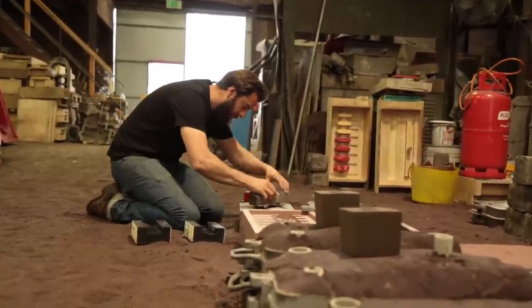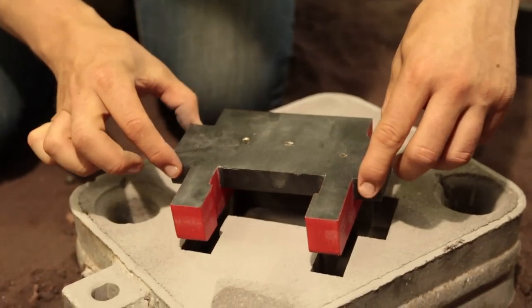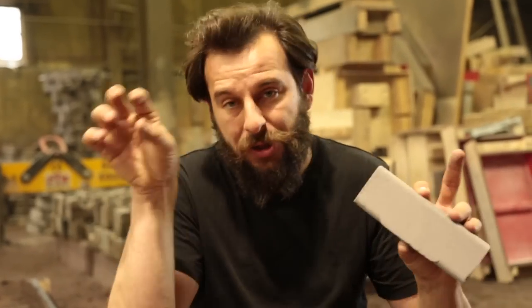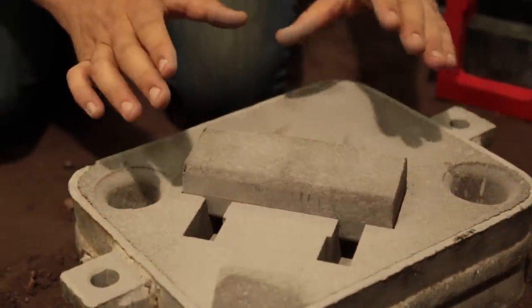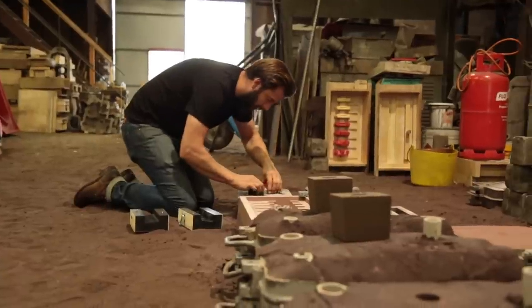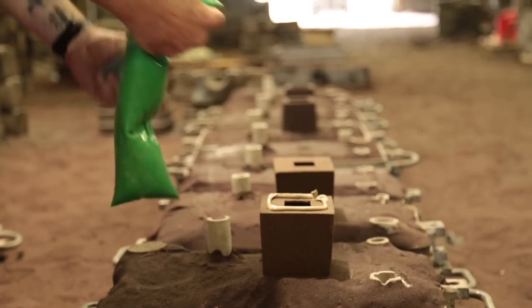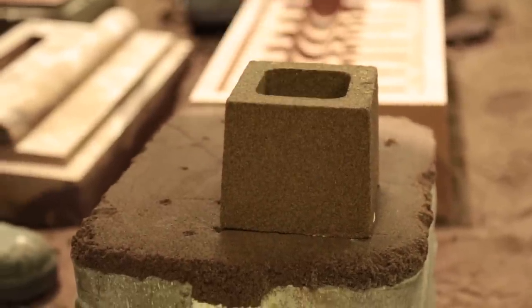This is the sand pattern - it's all starting to make sense now. This original pattern has been split in half so you can lay each half in. The core box is a mould to make a solid of the negative space, and then it shoots out past which creates the tabs to locate it. It's all about making sure everything lines up and fits and both halves come together evenly so that core drops into the mould and sits perfectly in there. The other half of the box goes on top, we've got the two locators, so the metal goes through the hole in the top box, down the runners, into there, surrounds the core, and then at the end the sand is removed.